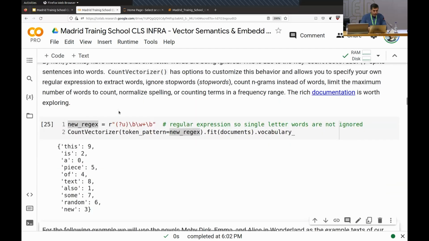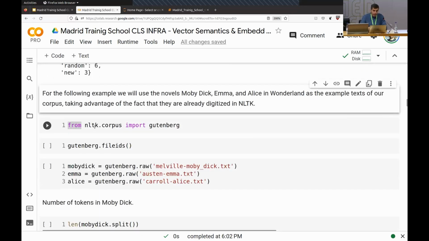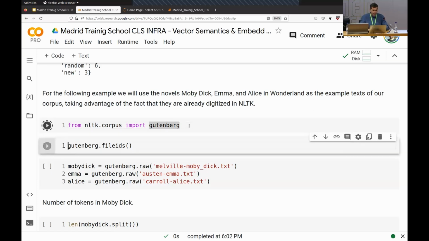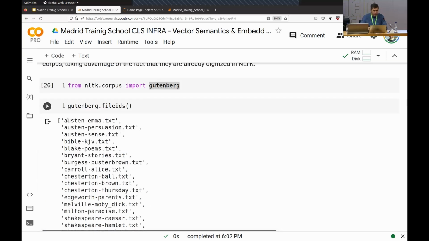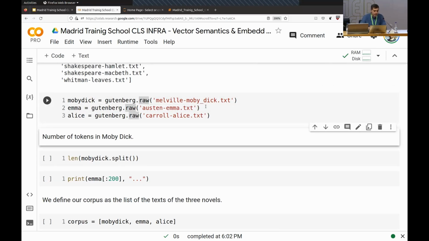Okay, so now we have a notion of what a bag of words is and how to make one. Let's just make a real one based on real text, okay? For that, we're going to be using the NLTK corpus that I think Salva introduced before, right? There is a small tool there called Gutenberg, which is able to retrieve complete books from Project Gutenberg for you. You don't have to do anything, just invoke a couple of statements in Python, and then you get things back. So these are the books that are already built into NLTK. So let's, for example, get Moby Dick, Austen's Emma, and then Alice in Wonderland by Lewis Carroll.